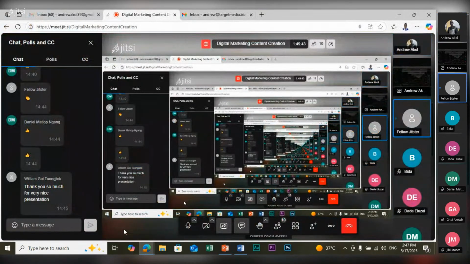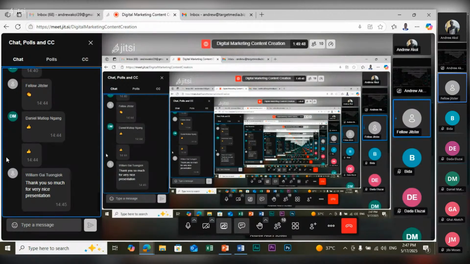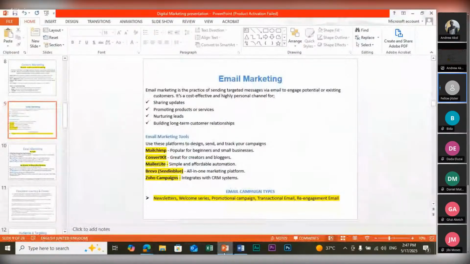Okay, thank you. Particularly, how do we see those tools? The Mailchimps, I have no idea about all those tools. Well, it depends. Some of them are paid for, and others are not. Some of them are on free trials, but most of them are actually paid for. So in order to access them, you really have to make a subscription to use these tools. Otherwise, there are free versions. I will send you all their links. Okay, okay.